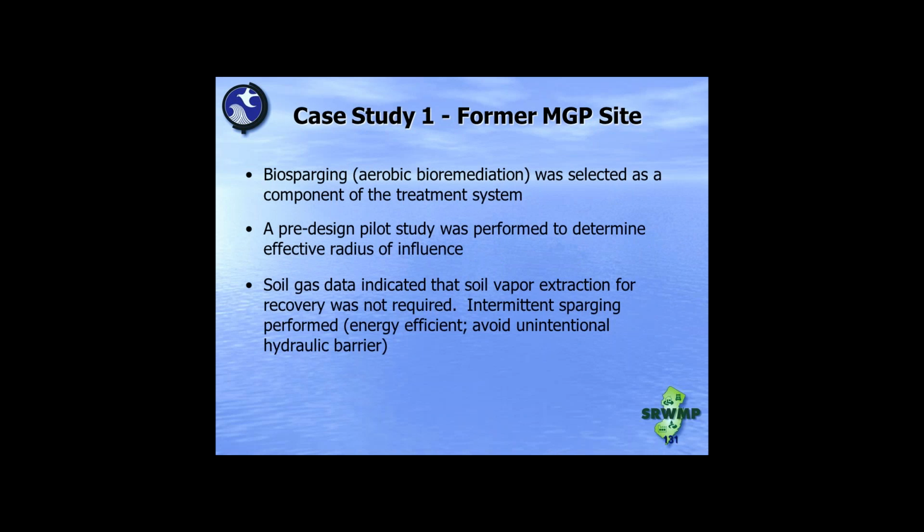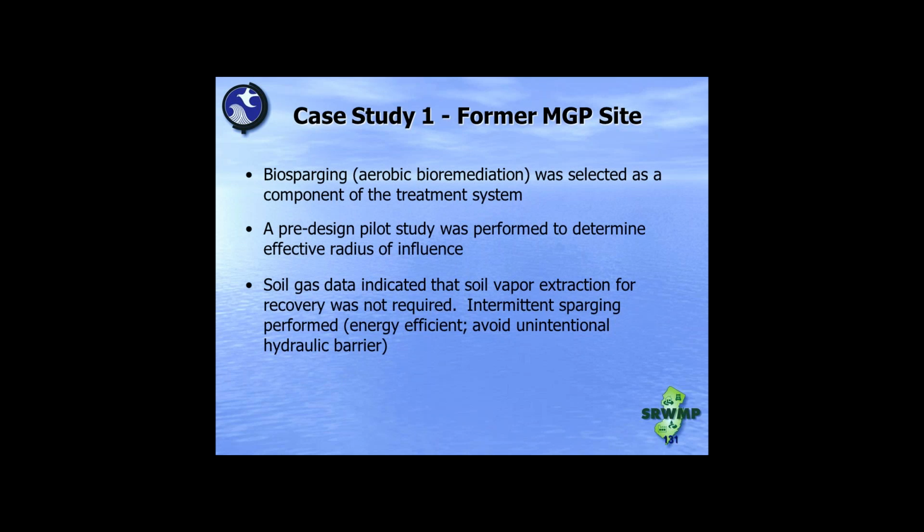So the primary technology used here was biosparging, aerobic bioremediation of these compounds. A pre-designed pilot study was held. We looked at radius of influence and the development of dissolved oxygen in the subsurface. One other aspect about this was that we were able to show that biosparging was appropriate without doing any kind of air emissions control. There wasn't a need for a vapor extraction system in the subsurface to collect vapors that were being issued from the air sparging.